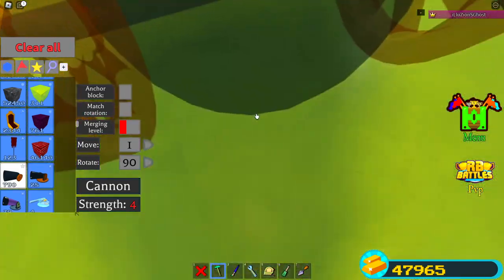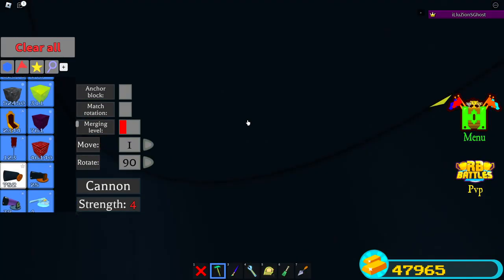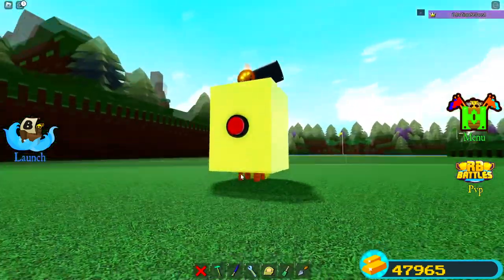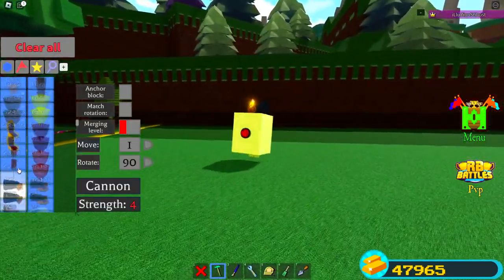So anyway, we're going to place a couple of these cannons on top, just like this, all right. We want to place a couple of them inside of each other. Make sure you don't put too many inside of each other, or else it'll lag the game and, you know, make you die. Okay, so anyway, you don't want that.